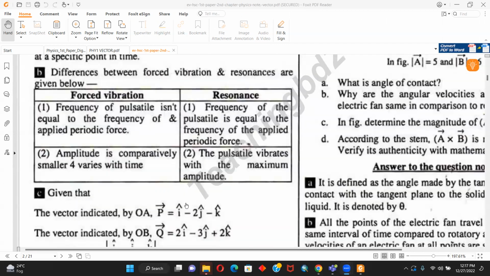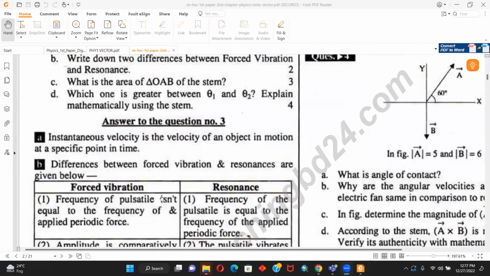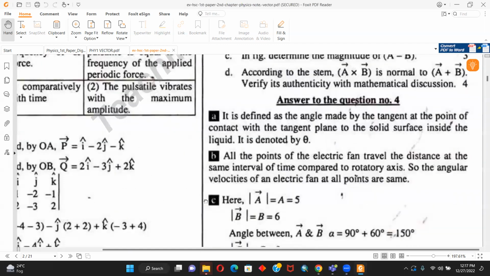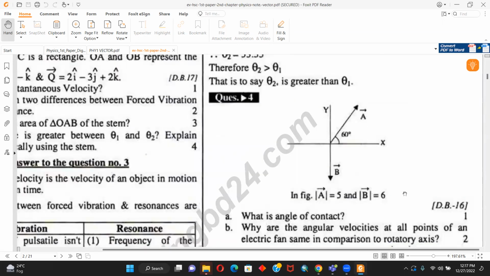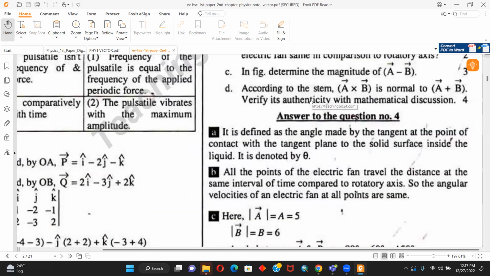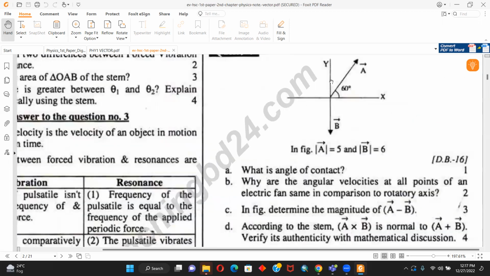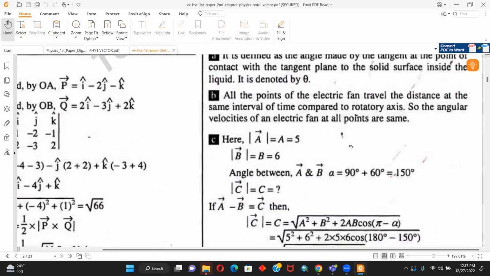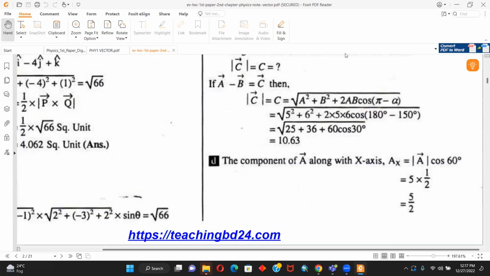Now, what is question D? Which one is greater between theta 1 and theta 2? You will obviously be able to get this one as well. Just try this at home. I'm not saying this is a must, because there are various students who will be able to do this without performing this maths, but it gets easier if you practice. Other students just memorize them, thinking, I have seen the question, the answer is given, so let me memorize it. Please don't do that. It's very harmful for your brain.